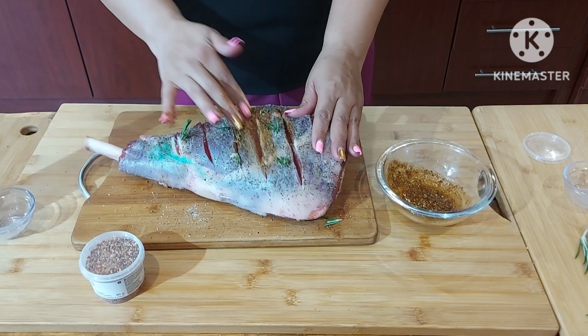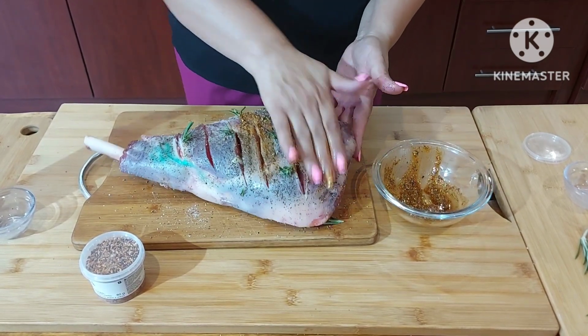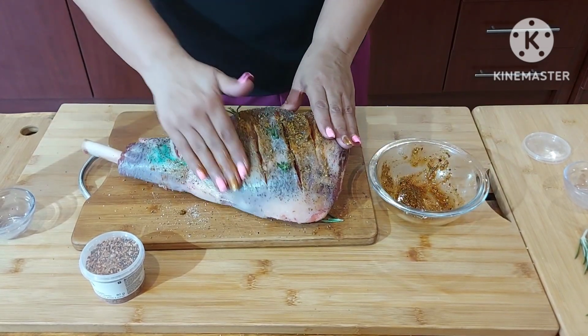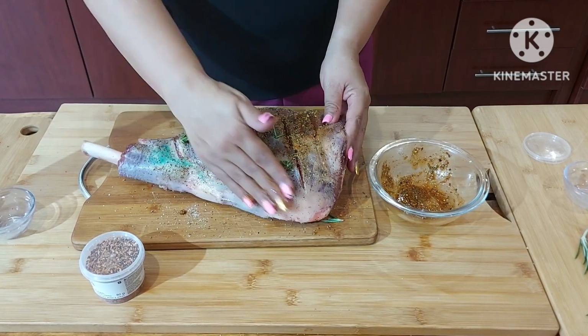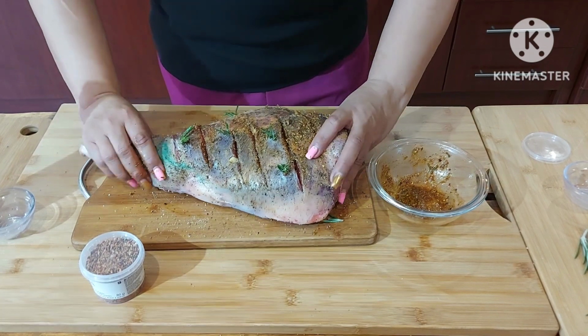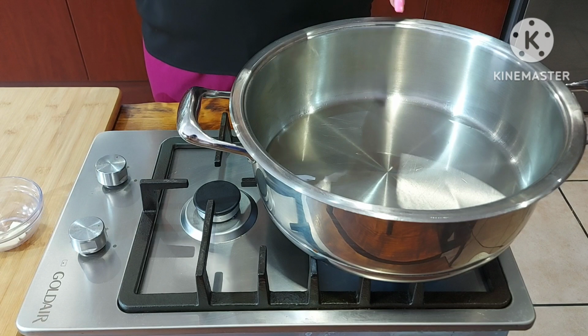Rub it in nicely. So this you can do the previous day. If you don't have time, you can do it the same day. Both sides. Just added oil to a pot.